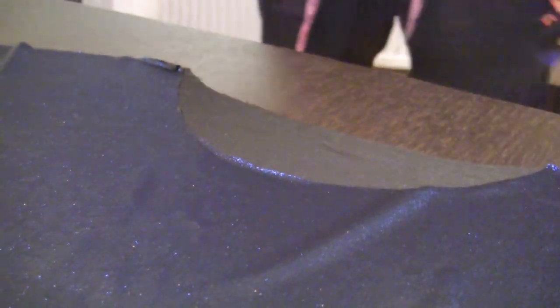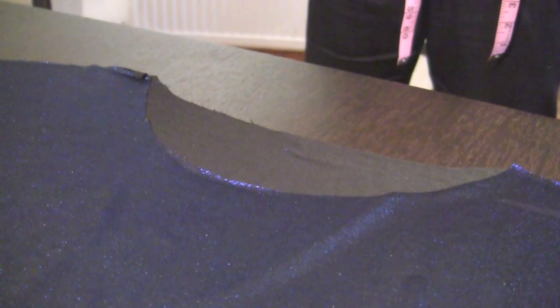So that's that. And then the only other thing that we need to prepare is a long strip of fabric that we will fold in half, and then that's going to be our ribbing around the neck.